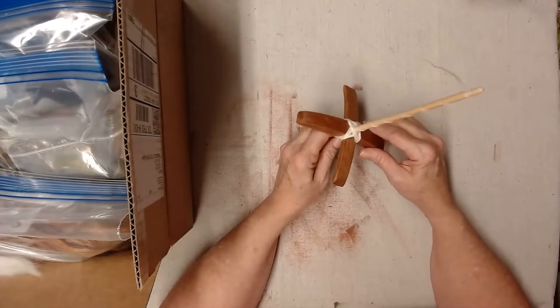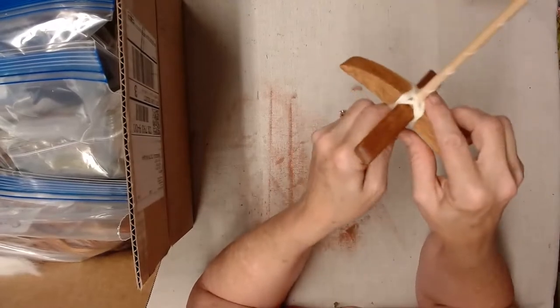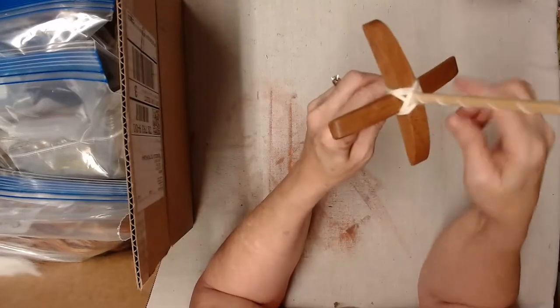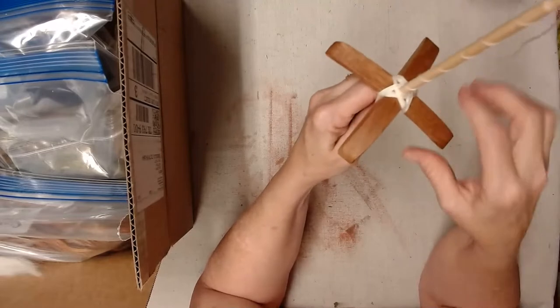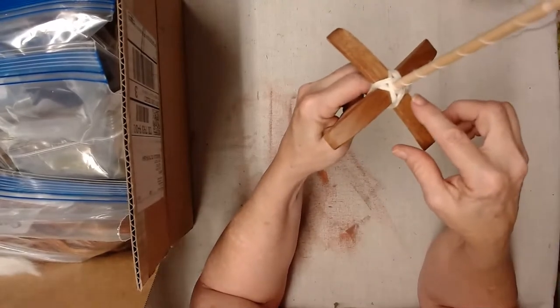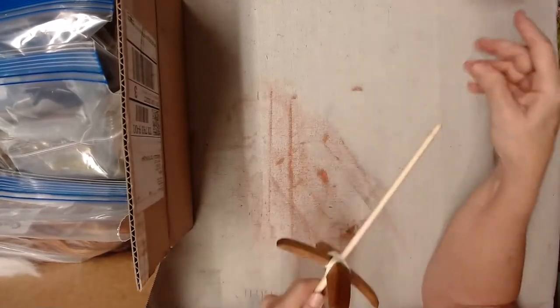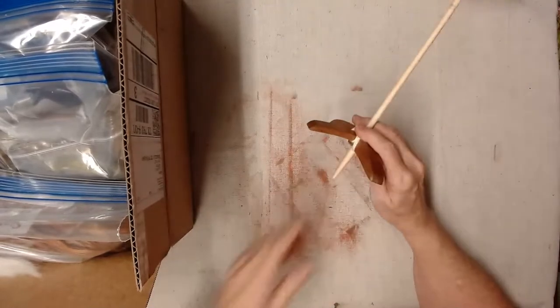So anyway, we each bought Turkish spindles because the only Turkish spindle we have is a very big, heavy one. And we like the idea. I don't know if you can see this, but the way you wind it on is a special way. You go over one and under two, or over two and under one, and you do that combination over and over and over. And when you get through, you can pull this stick out and push this up, and it makes a ball that then you can ply from.